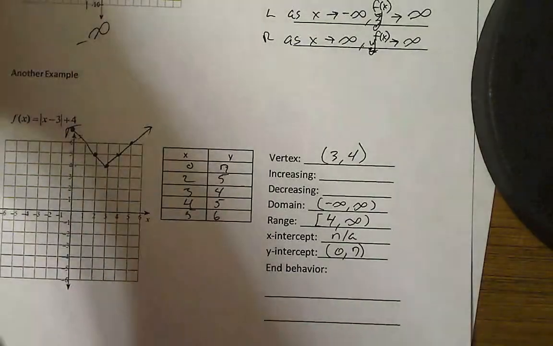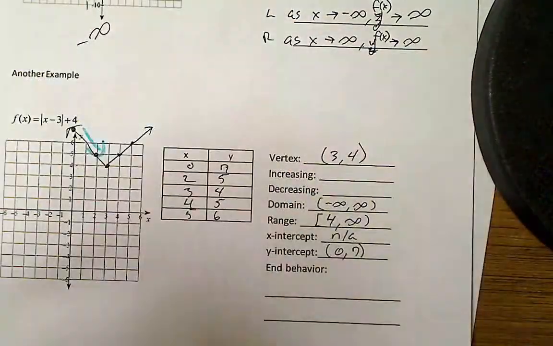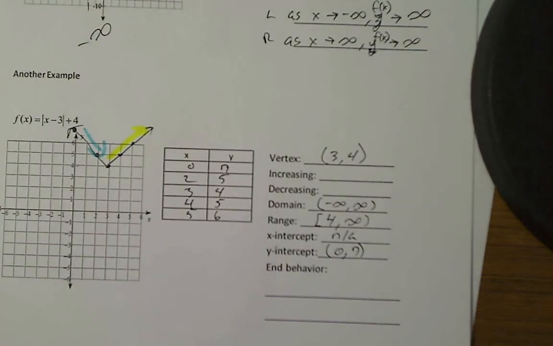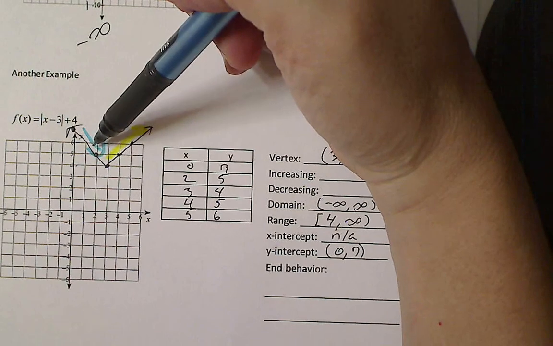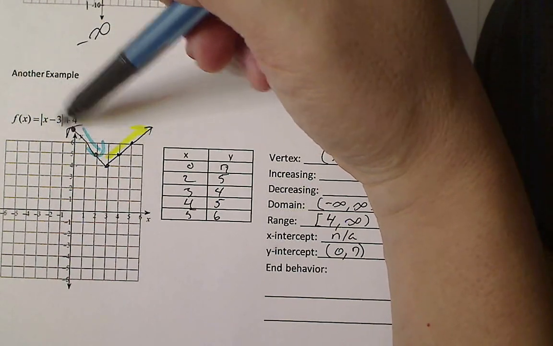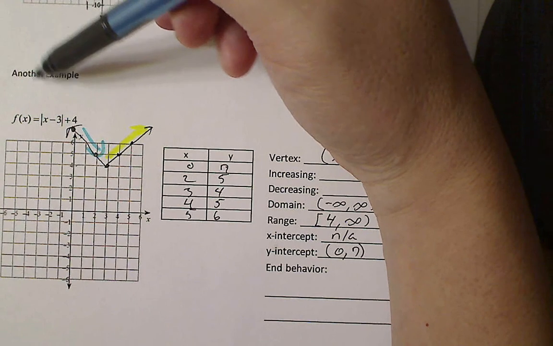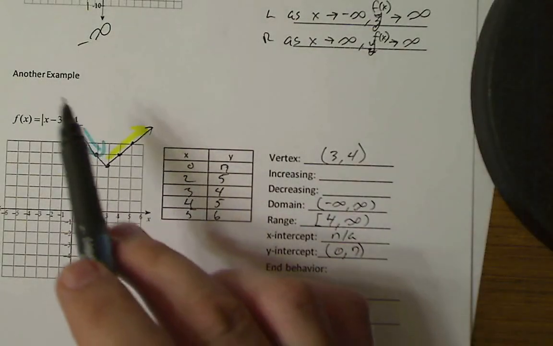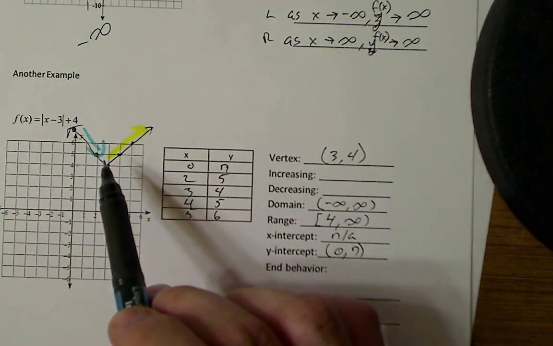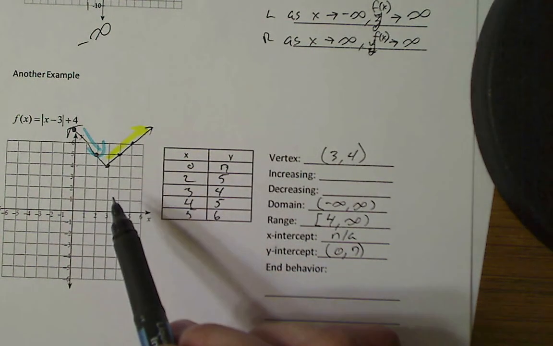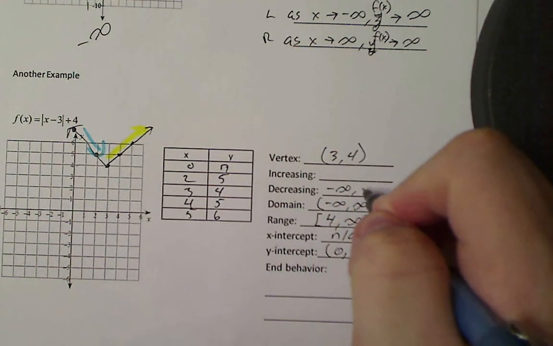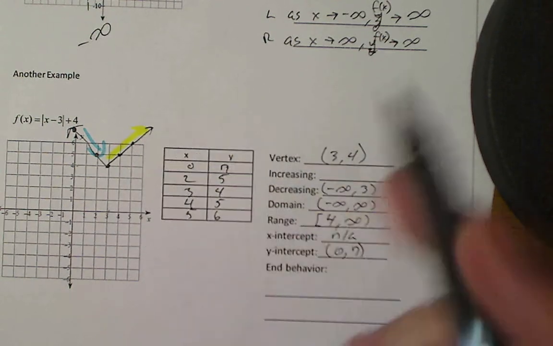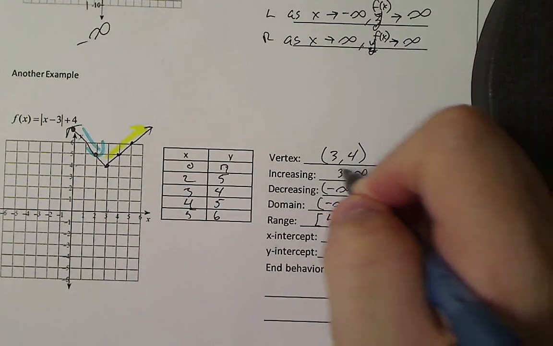Decreasing and increasing. Again, I'm going to look at my graph. This is going down in this direction. And I know before you ask, well, it's on a different part of the graph, your numbers are positive. It doesn't really matter because you have to assume that this graph goes on forever in this direction, which means it goes into the realm of negatives eventually, if I would have kept graphing it. So I know it decreases going this direction. So from negative infinity to 3, it's going to decrease. And then from 3, it's going to increase to infinity on the x.